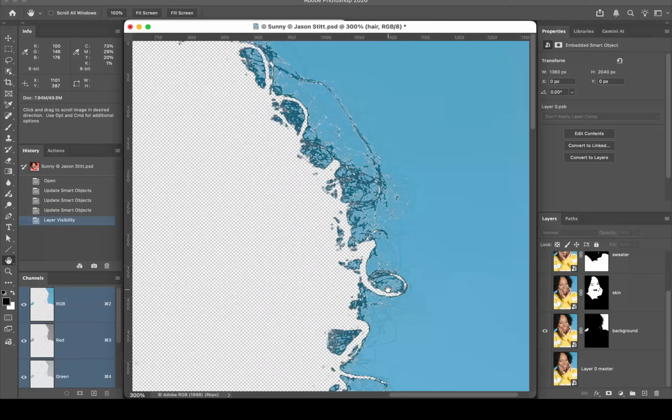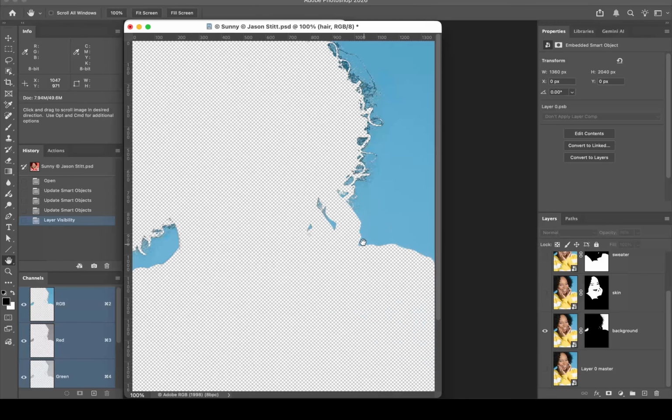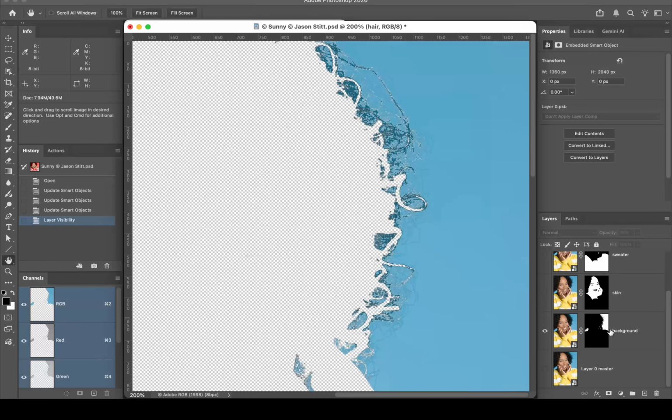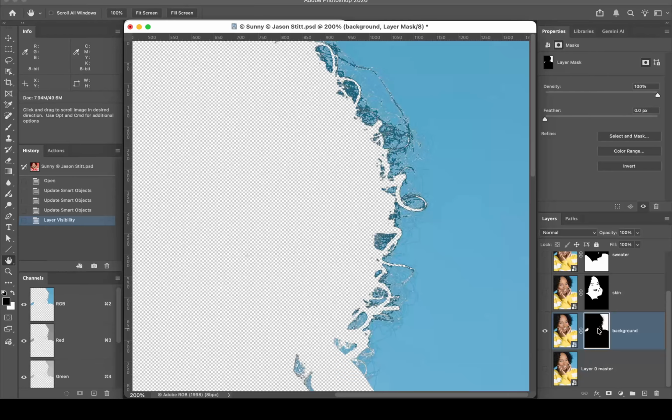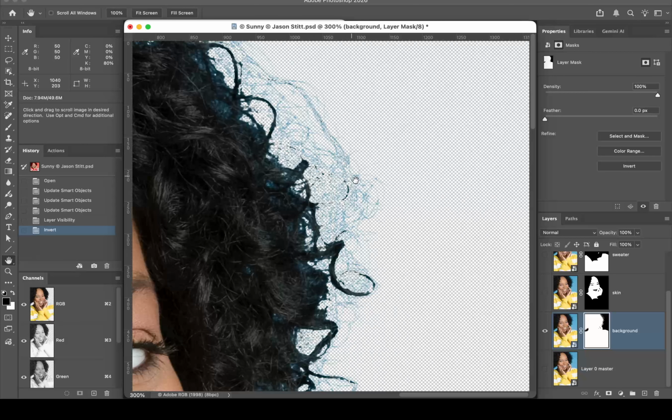So the first thing I'm going to do is back out just a little bit, and we're going to take a look. I'm going to invert this mask. So here's the mask right here. Command I will invert it, and you can see what part of the problem is. This is what we call being too aggressive. All of this fine hair has pretty much been butchered. And then I've got this line running along here, and if you take a look at that, you can see there are a lot of holes in it. There's nothing smooth or continuous about this.